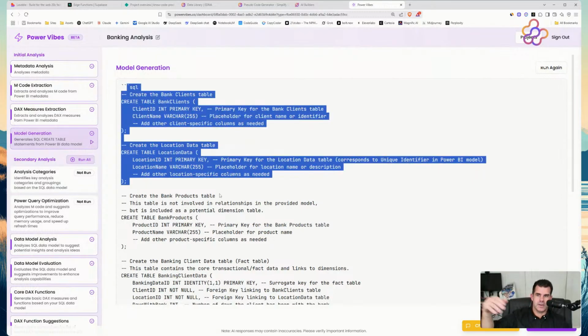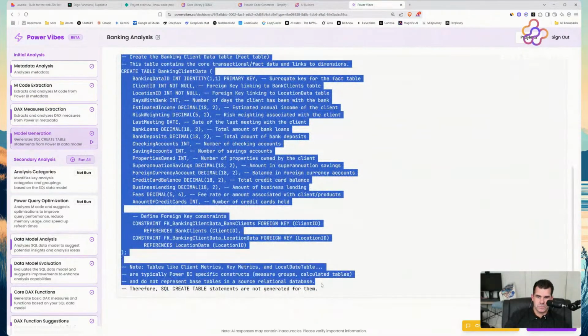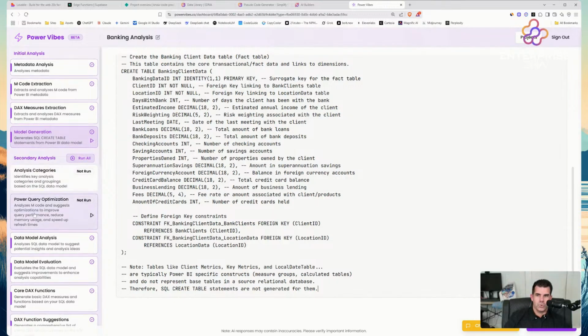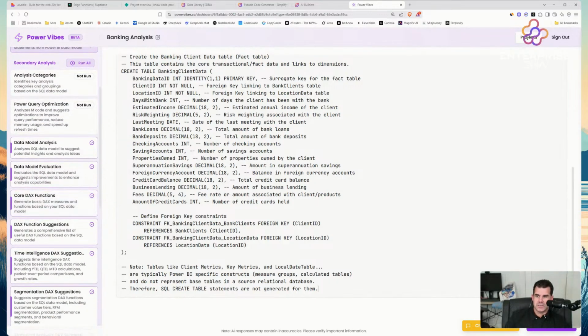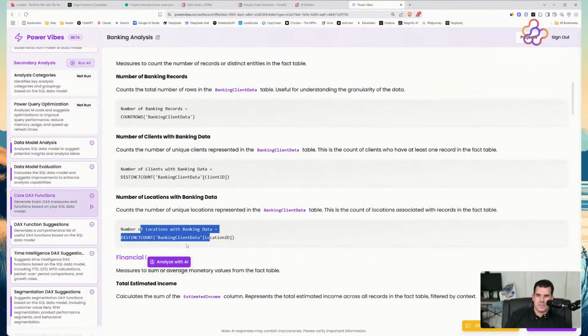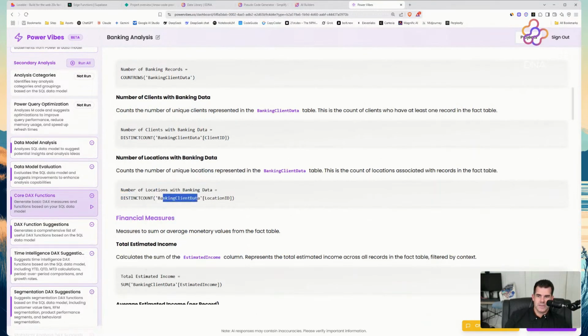So this SQL model is very, very key, because what this enables us to do is always, and you'll see this down here when we run these, it always references the SQL model whenever it's creating a new measure. And so it's actually using the right column names, the right table names within all of the measures. That's massive.